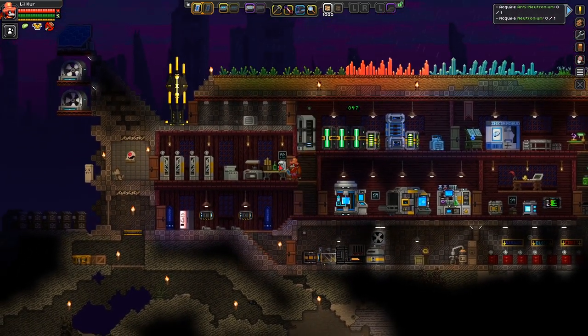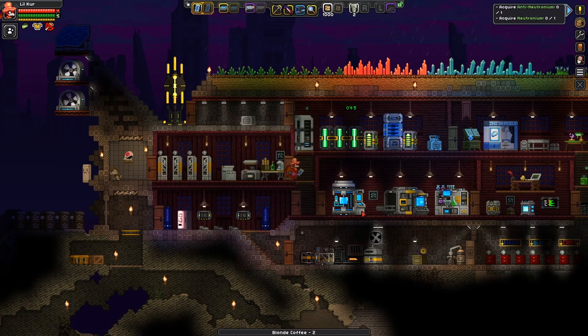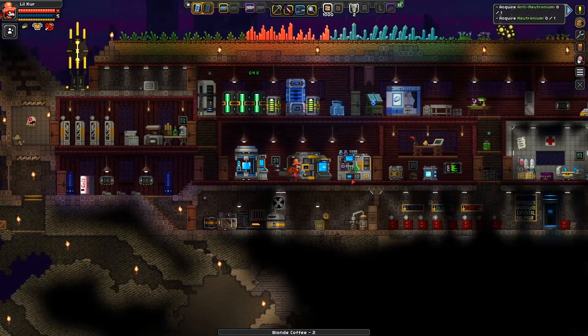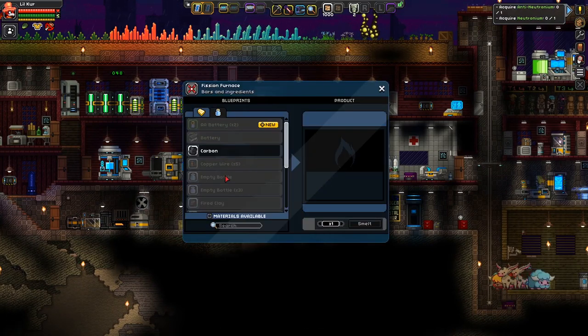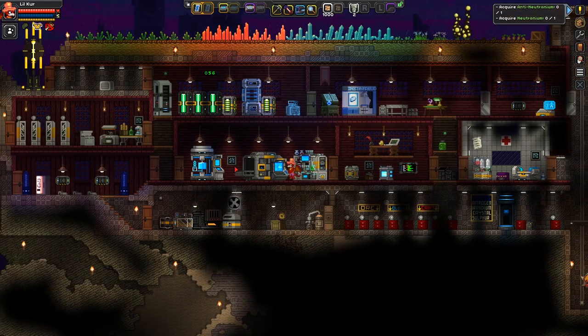So we go to the coffee machine. We need two blonde coffees. Oh, we actually got enough for that, for both of those. Delicious coffee! Right, now we need the high-grade paper. We need 50 high-grade papers. So I think paper is at the regular furnace. And then, oh, there's high-grade paper. Yeah, so we need wooden log and sulfur, essentially.